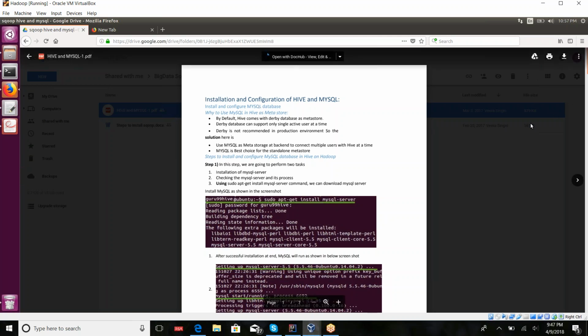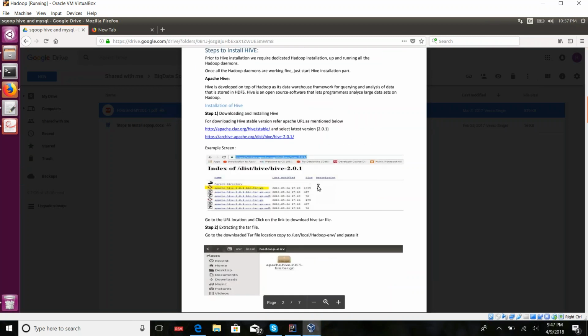Quickly install. See, very simple, guys. Oh no, these you have already done. Okay, MySQL part you already done, so you don't need to do that MySQL part again. So you guys have already installed MySQL as part of your Hive. Oh, sorry, Scoop. So you just need to do Hive installation. Steps to install Hive from here. Whoever has not done MySQL, they can also follow the MySQL part.